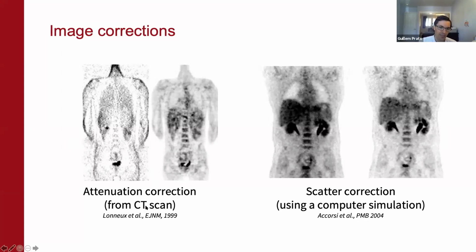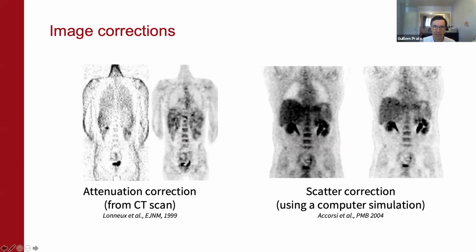By doing iterative reconstruction, we can do some type of attenuation correction to account for that. Typically the CT scan is used for attenuation correction, and it gives this type of image. This has been corrected for attenuation. Another type of issue is scatter correction. Same here, some of the photons are scattered, and by using a correction for that, we can improve the contrast. So here I guess there are lesions in the liver that become much more apparent when scatter has been corrected.